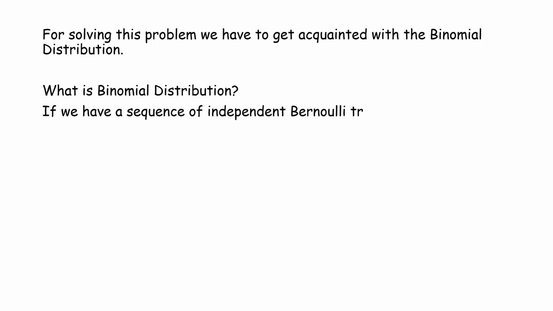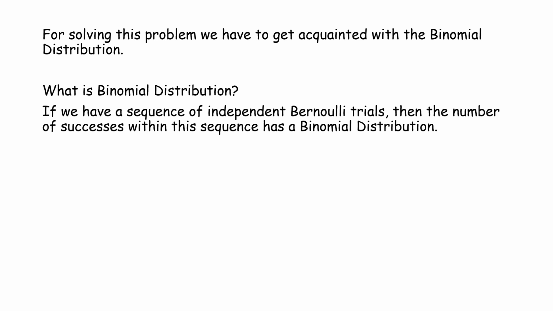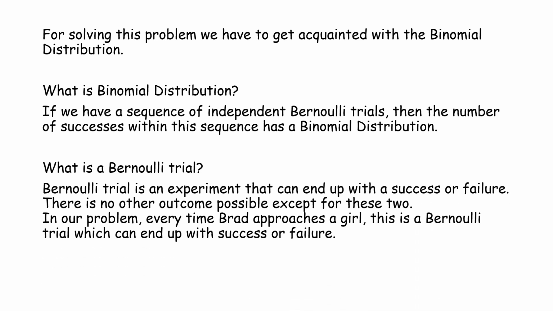If we have a sequence of independent Bernoulli trials, the number of successes within this sequence has a binomial distribution. Wait, what is a Bernoulli trial? A Bernoulli trial is an experiment that can end up with success or failure. There is no other outcome possible except for these two. In our problem, every time Brad approaches a girl, this is a Bernoulli trial, which can end up with a success or failure.